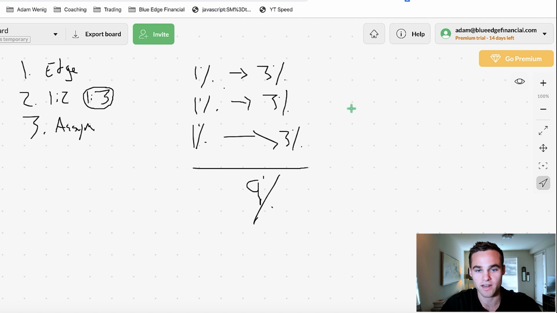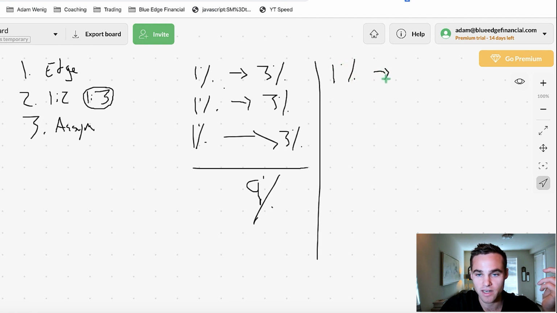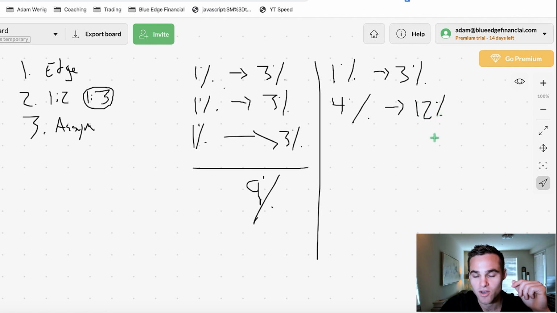Which is great. Now, asymmetrical compounding is a little bit different. The way that it works is like this. So let's say your first trade, you risk 1% and you win that trade, boom, you're up 3%, right? But with asymmetrical compounding, on your next trade, you're basically going to take the 3% that you just won, so you're only risking your winnings, plus the 1% that you originally risked, so a total of 4%, okay? Now, if we have a 1 to 3 risk to reward ratio and you actually win this trade, now you're not winning just 3%, but you're earning 12% on your account, right? Which is really, really powerful.